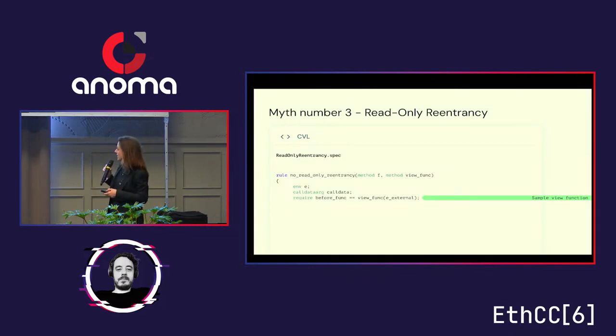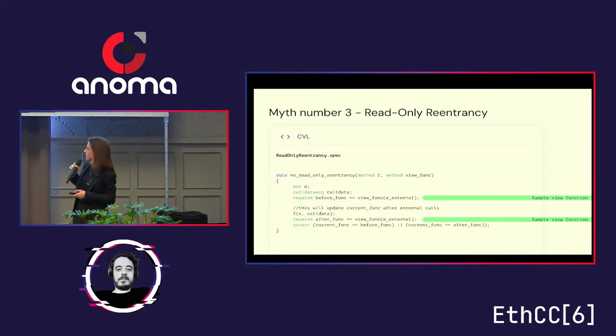What I do here is sample all the external view functions that I have in my contract. Afterwards, I call any external function that I have in the contract, and in the end, I sample the same view function again. What I want to make sure is that the value of the intermediate state that might be returned by the view function is either equal to the beginning of the transaction or to the end of the transaction. Of course, I'm omitting some technical details here, but you can find them in our repo, and there is all the explanation regarding that.